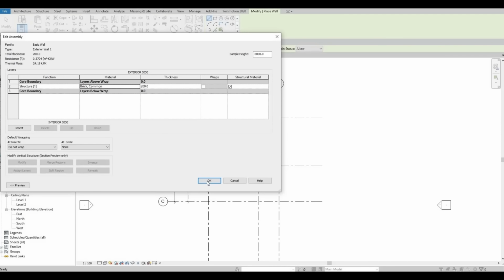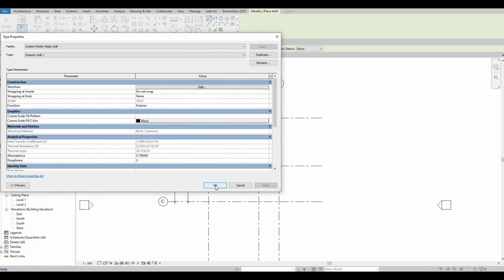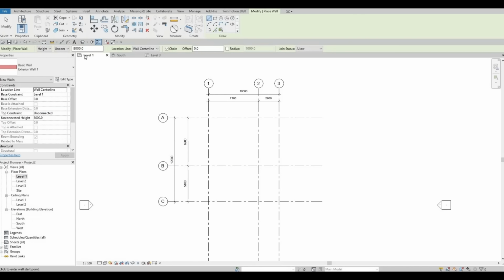So that will be my exterior wall number 1, and then OK, and then OK. So before we start, we need to connect this, so from level 1 to level 2. So we're gonna create our level 1 for now, our floor plan 1, and then let's keep it at center line.